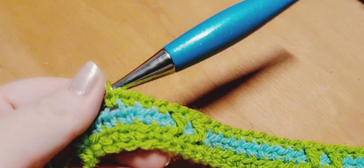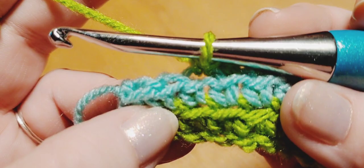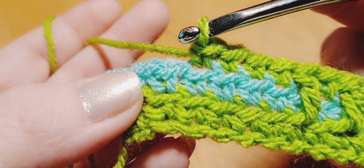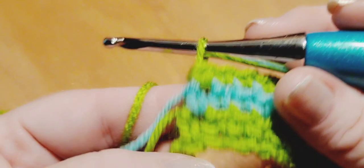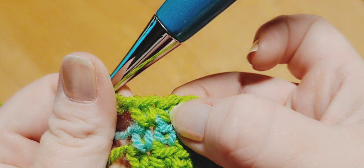At the end of row three, you'll always have two stitches left after finishing a repeat. Restart the repeat for one stitch — a single crochet in the second to last stitch — then do your traditional single crochet under the V in the very last stitch, then chain up and bind off. Every row end works exactly the same: two stitches left, start the repeat for the second to last stitch, traditional single crochet in the last stitch on every row. This is what your work looks like after completing row three.